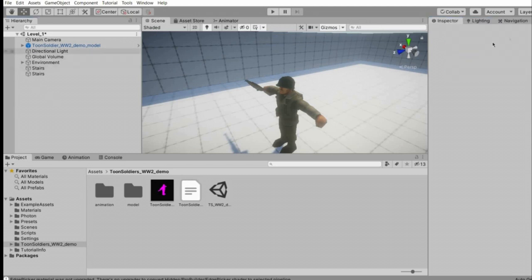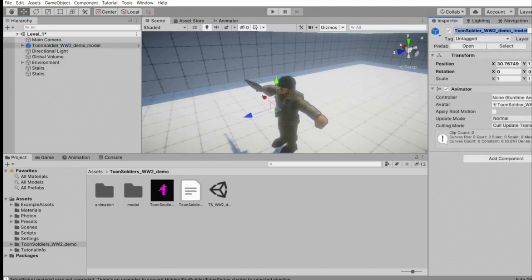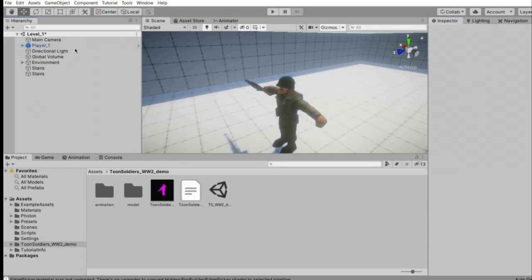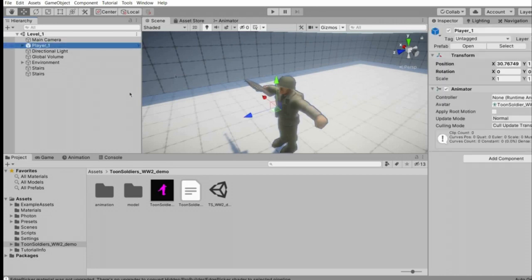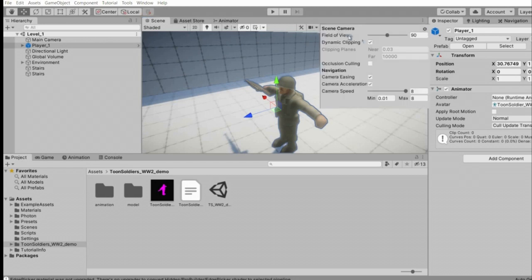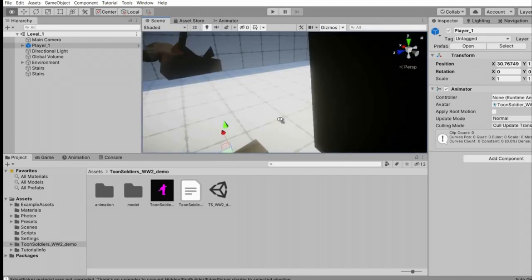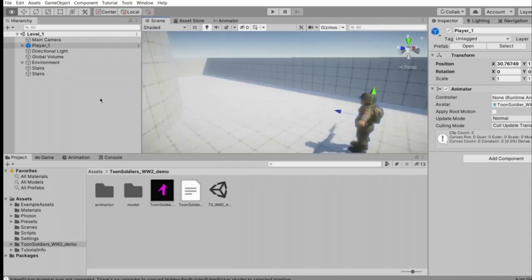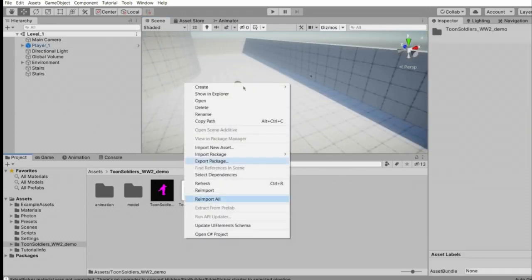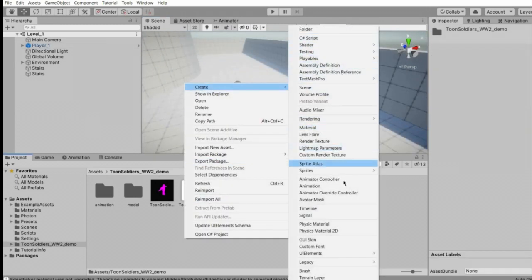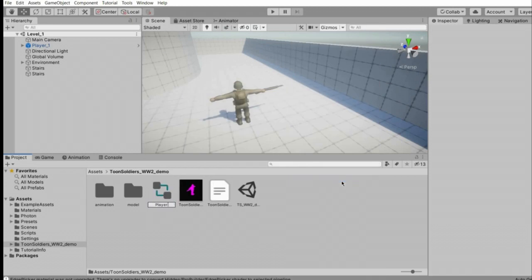So now the next thing we need to do is rename our player from toon to player_1. And with that said, what you have to do, guys, is just save this scene. And one more thing I am having a problem with is the clipping, so I will just disable the clipping. As you can see the difference, the camera is no longer clipping the object for me. So now, since that is done, you need to create an animator. Here we are going to create an animator, player_AC, and double click on the animator.